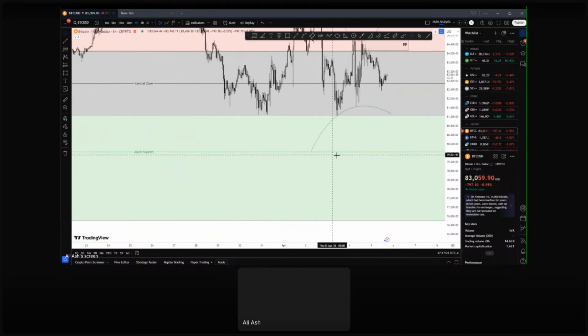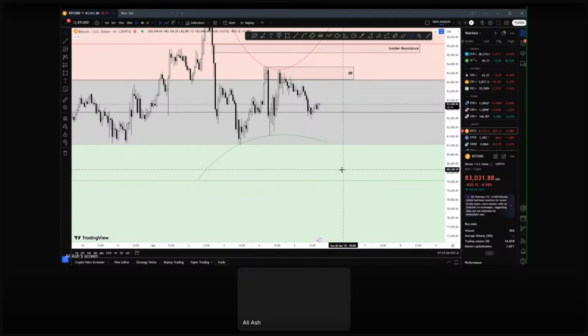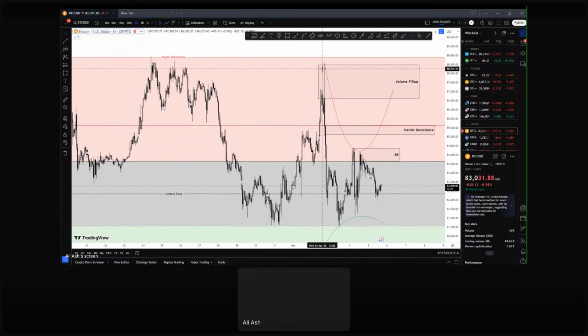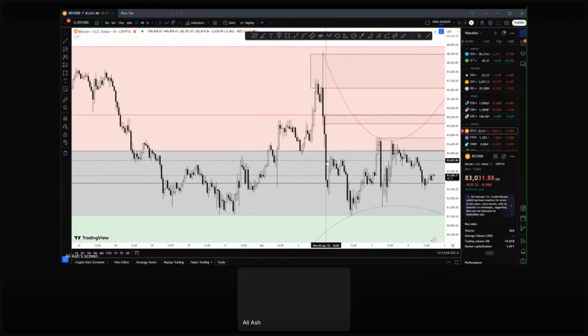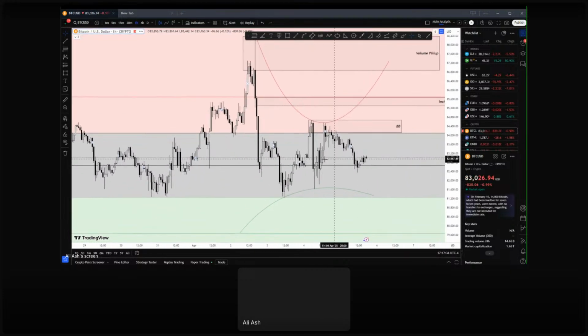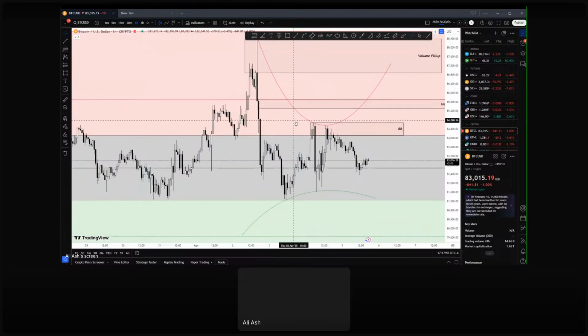You should be trading here. You should be taking the position here. You can take the position here. So if you're taking the trading position here, you will be stopped out right here. And if you're shorting here, let's suppose you're shorting here, see, you will be stopped out. If you are taking a long here, maybe here on the central zone, you will be stopped out. So this is the no trading zone. This is also a no trading zone, but still it can work for you. But this is the optimal trading zone.